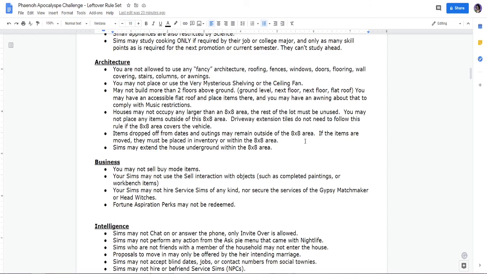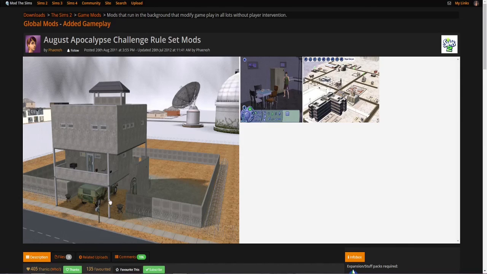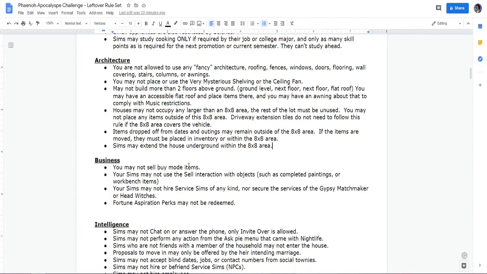We'll see. Sims may extend the house underground within the 8x8 area, which I did. I have this area where it's covering the vehicle, and then I have a stairway that goes into a basement. So I did actually do that.